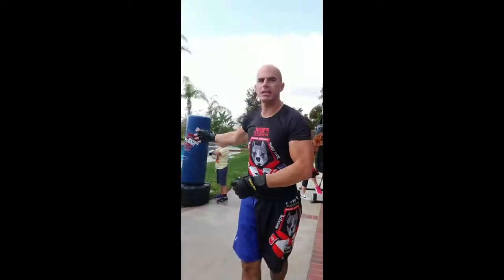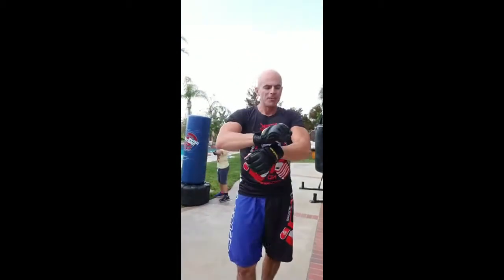If you have a bag, you can see the freaks in the background have bags. If not, you could just use the air. If you have gloves, put them on. If you want to wear or hold a light pair of dumbbells, you can do that, and light, I mean real light, like 1, 2, 3, maximum 5 pounds. 5 pounds is probably even too much, but you don't even need anything. I'm just using these small little gloves. I'm going to be right in the air doing this, while they're actually hitting bags back there. Some of them I'll go in the back to show you on the bags.